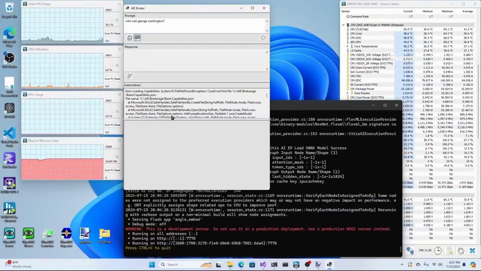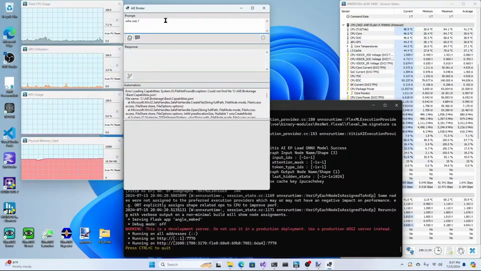So I'm going to change this. I'm going to say who was somebody else. How about Franklin Roosevelt? And there's one thing about this. If I don't spell things correctly, it usually is pretty forgiving and will correct it for me, which is nice.